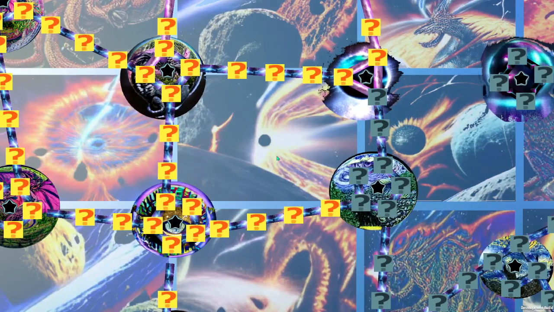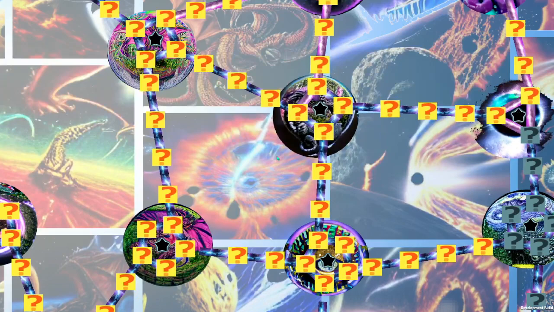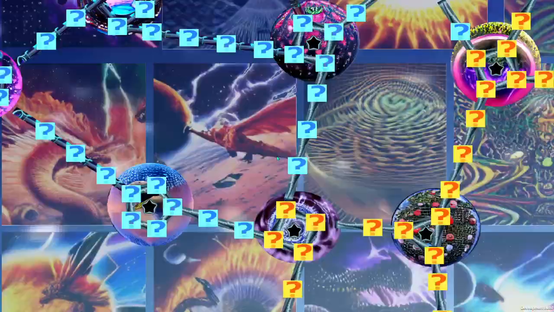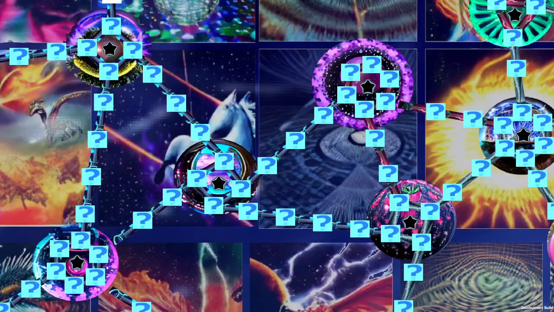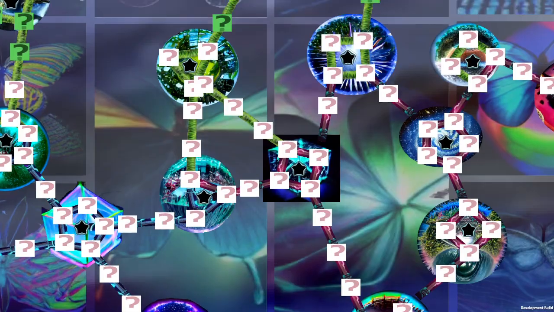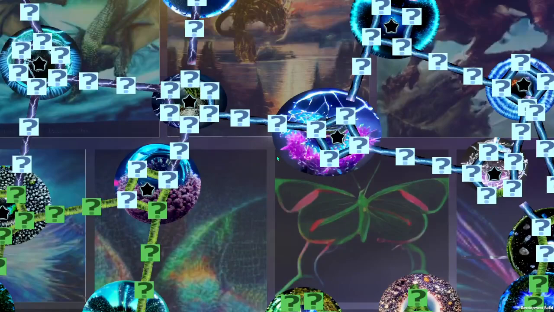This would be either wind. No, that was dark. And then this is chaos, and this is wind. Time. Pink's time. Yeah. Green's nature. What is the storm?